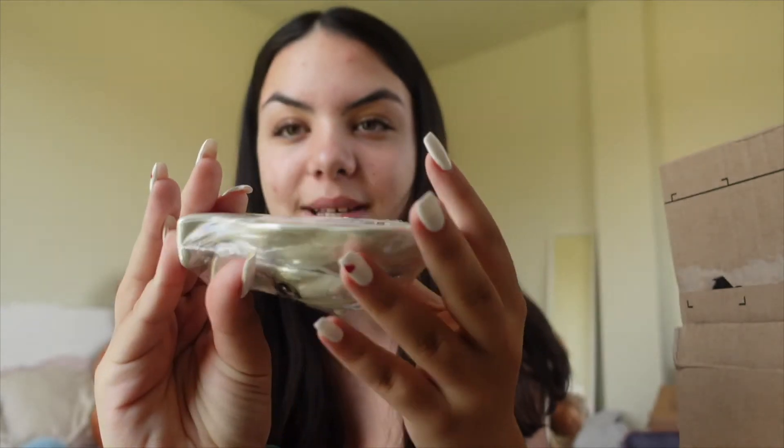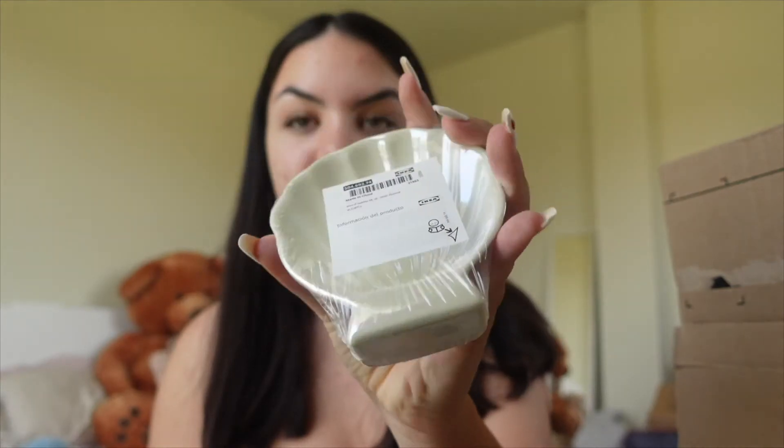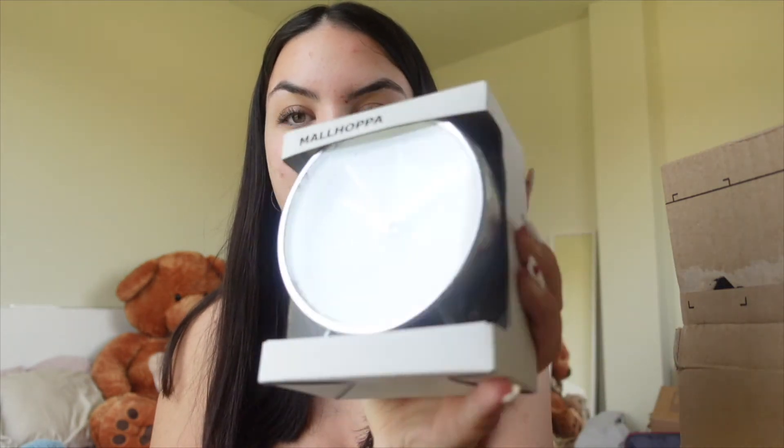Me and my sister have matching starlight projectors. I also got these little seashell trays — you see them all over Pinterest and I'd really been struggling to find them. These are from IKEA and they're so cute — perfect for putting rings inside as a little ring tray. I also picked up a little alarm clock in silver and white, and then a really nice pink mirror I'm going to put on my vanity as well.